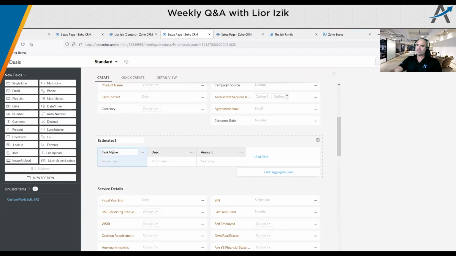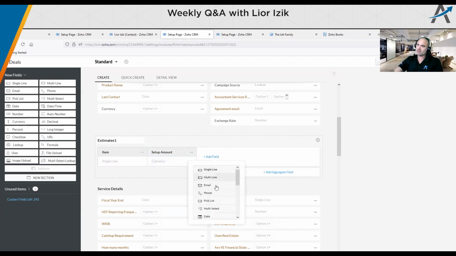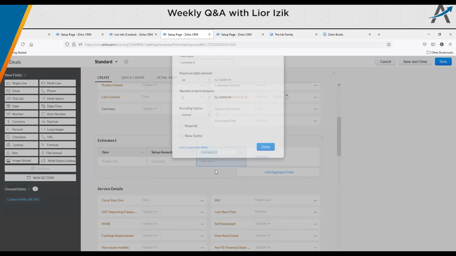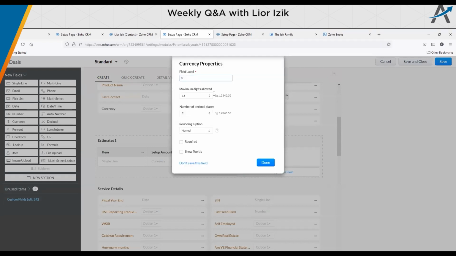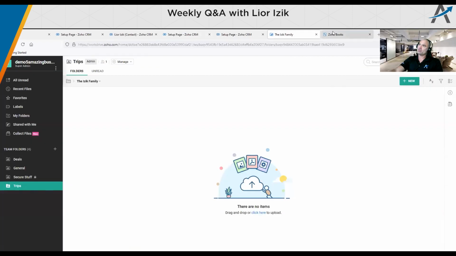Okay, so we have here, let's say that will be the item name. The other one will be, okay, let's say, I assume that you have setup fee and also monthly fee, right? Yeah, well, we just have like a bunch of items, and then we just send it out as multiple payments. So it can be a couple different services. Okay, so you can go like that.